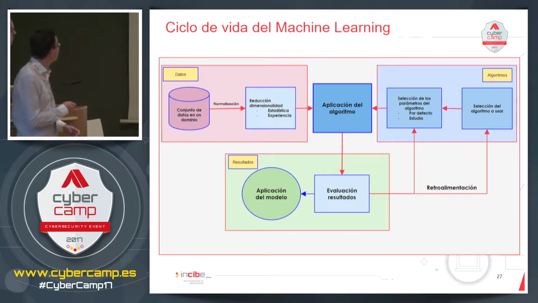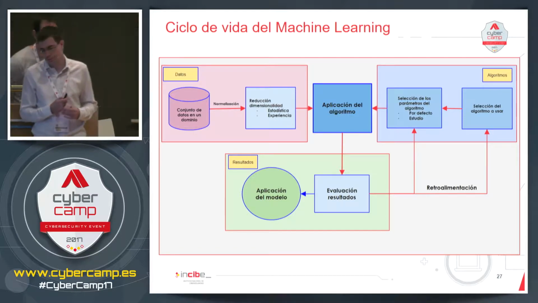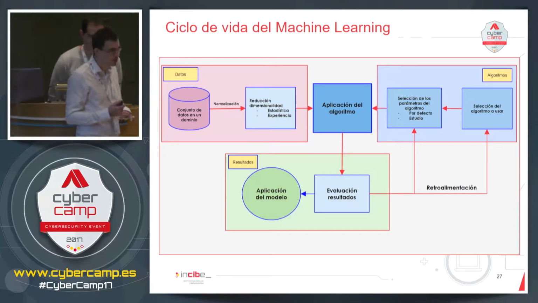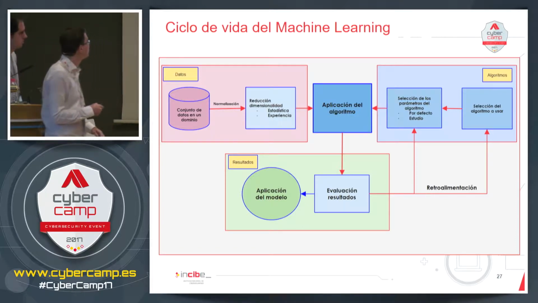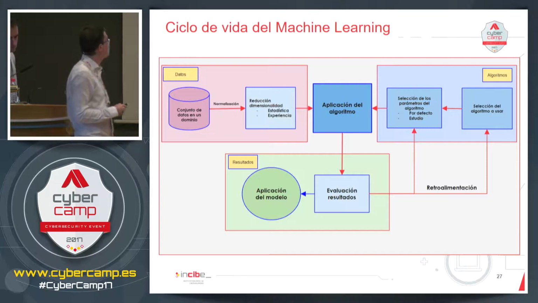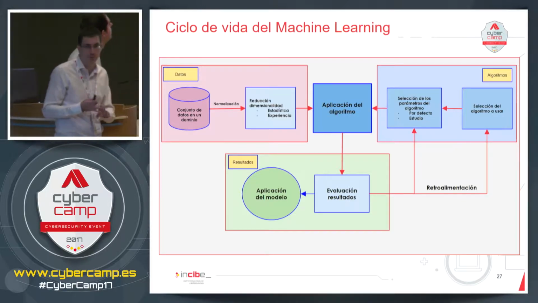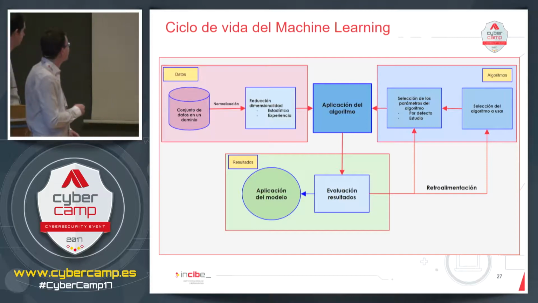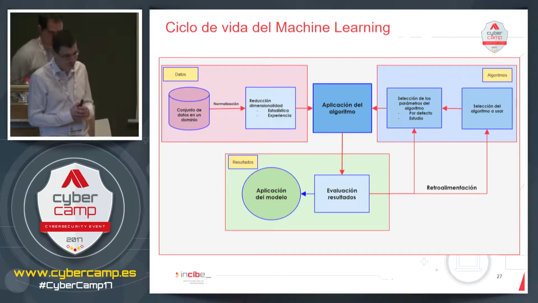Normally, when a database has a set of data, you have to clean them because some data are dirty. You have to get rid of data that are atypical. Some data are missing. Once you've cleaned the data, what we have to do is to reduce their size through the algorithms, through statistical applications, or through expert intervention. So that's the data, once you've got the data. And then you move on to algorithms.